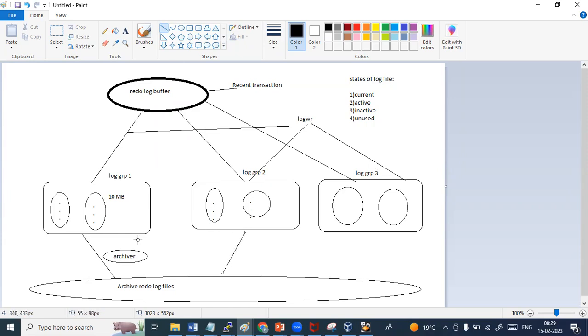Once the backup is done, it flushes the data automatically. What do I mean by flush? It erases the data automatically, and the group is ready to write again. Once log file group 3 is filled, the log writer starts writing to log file group 1 again, and the archiver process takes the backup.